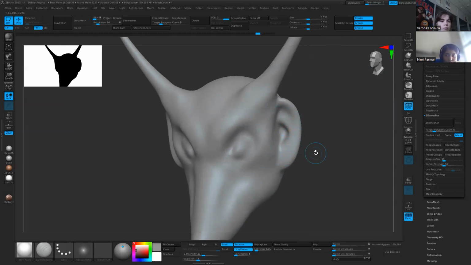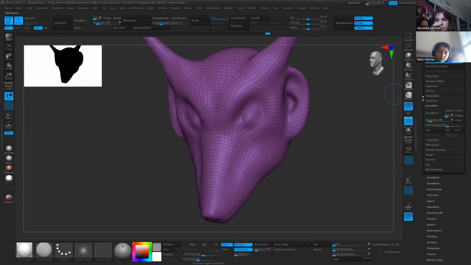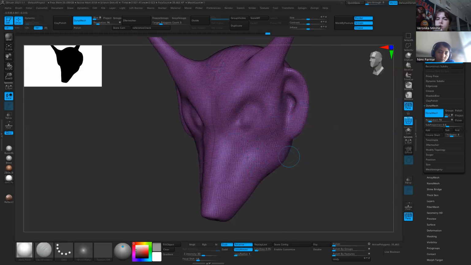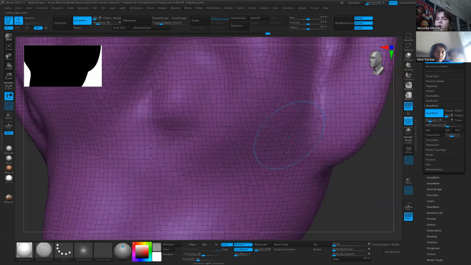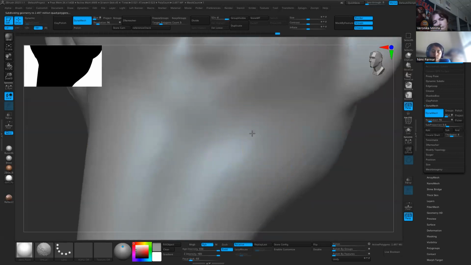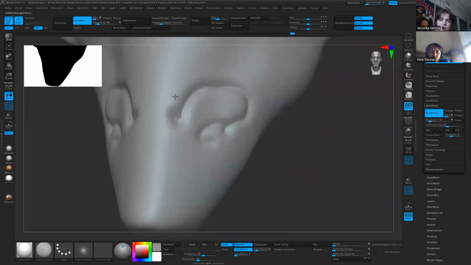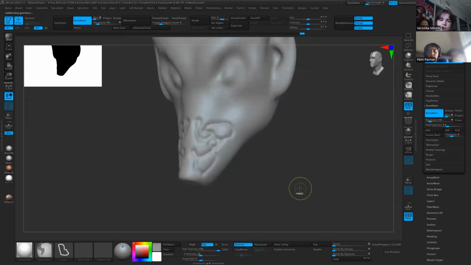I know I kind of rambled a little bit, but for the most part, what's different is Dynamesh. So we'll go ahead and Dynamesh. Dynamesh just remeshes your model, but it focuses on density and tries to make everything even density. It usually gives you really gross polygons and triangles that you can't really sculpt with. Even if you subdivide it, it gets a little weird. Let's go down another subdivision level, right? If I smooth or do something like that, those hits show up, right? It's not a great example, but you can start to see the limitations of the topology that it gives you.